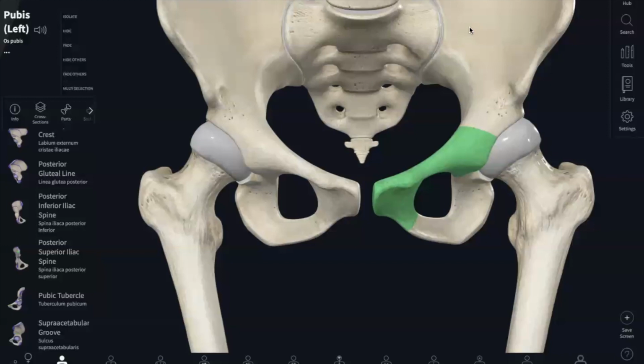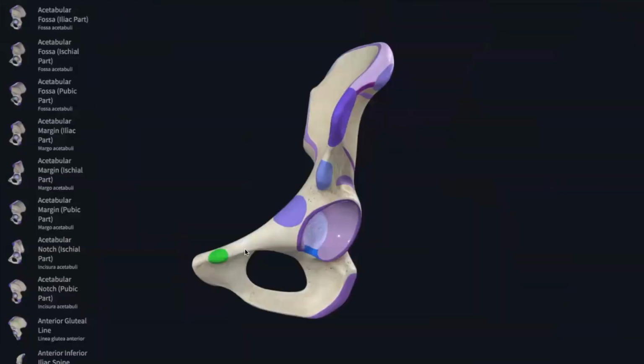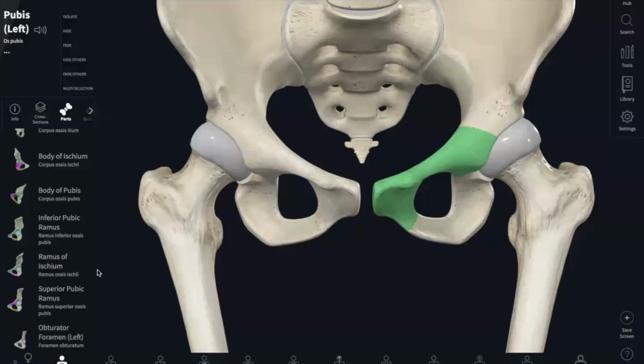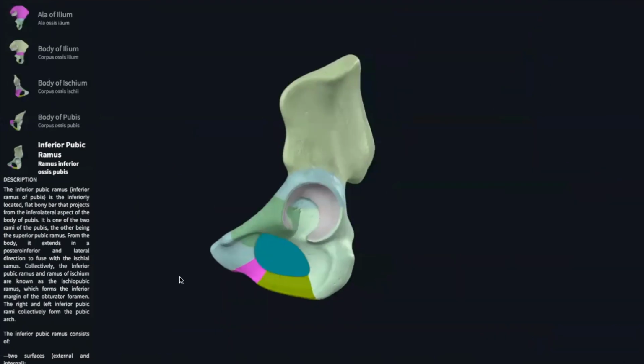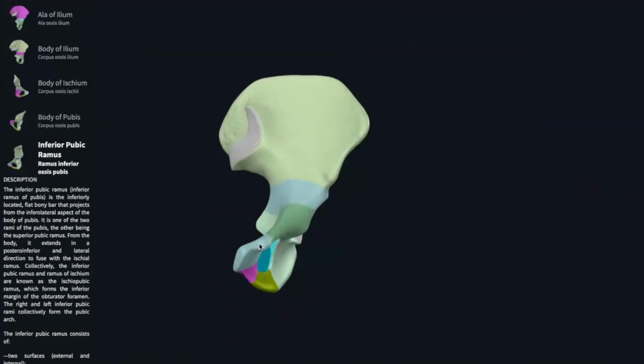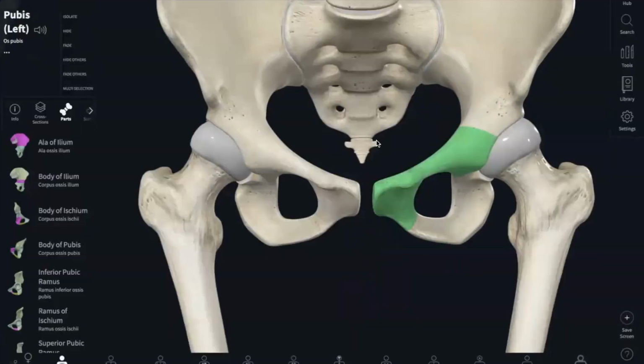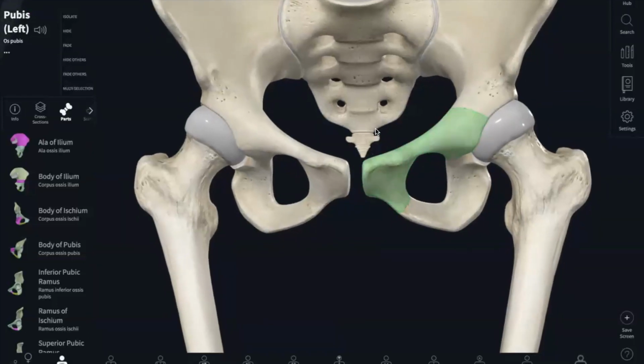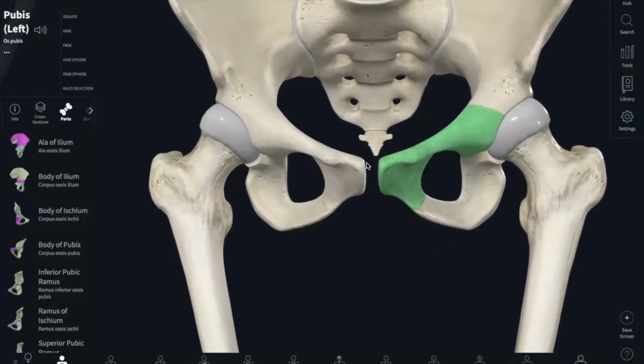Moving on to the pubis, the pubic tubercle can be seen right here, highlighted in green, and the pubic ramus can be seen right here. Remember, ramus is an arm-like projection. Finally, the final bone marking that we need to know for the pelvic girdle is actually right in between here. It's called your pubic symphysis because it's where the 2 pubic bones meet.